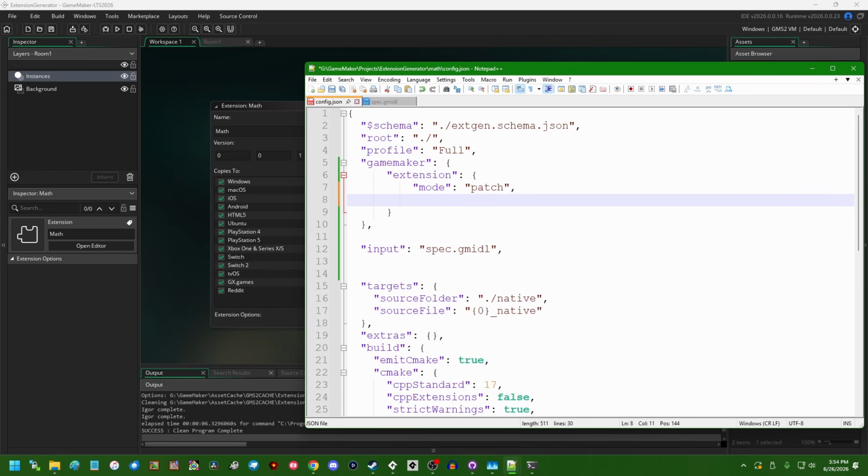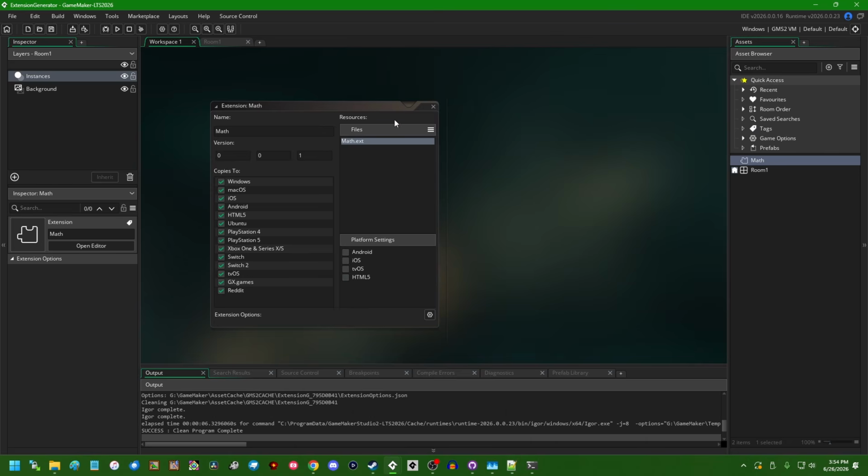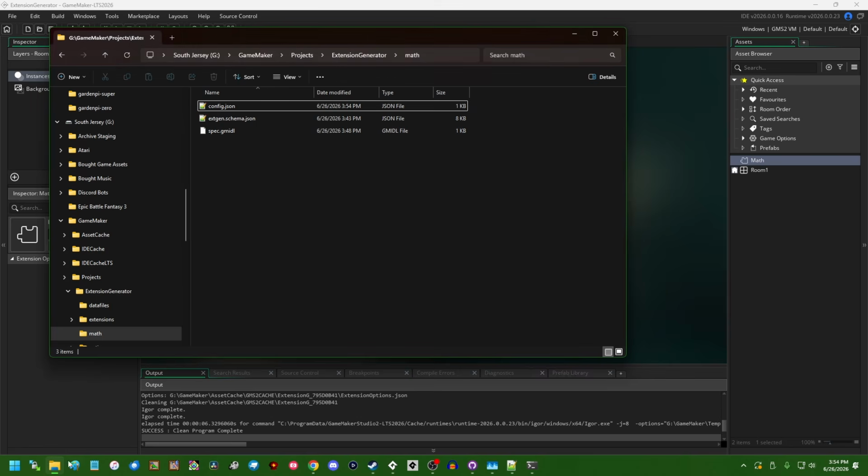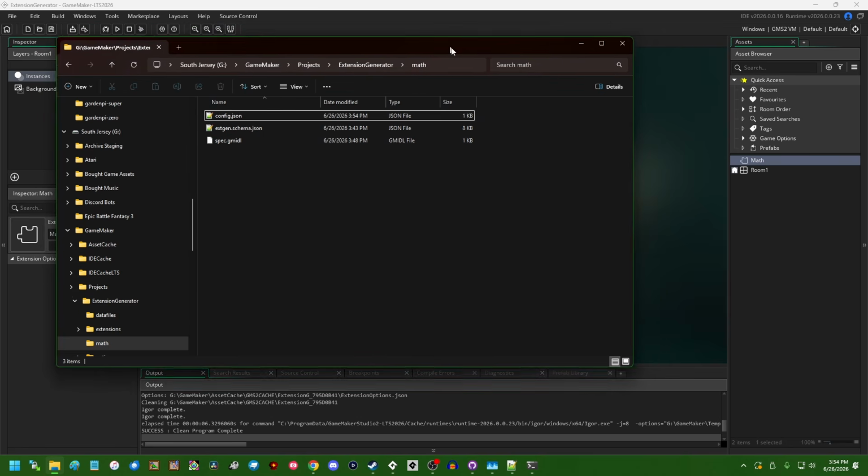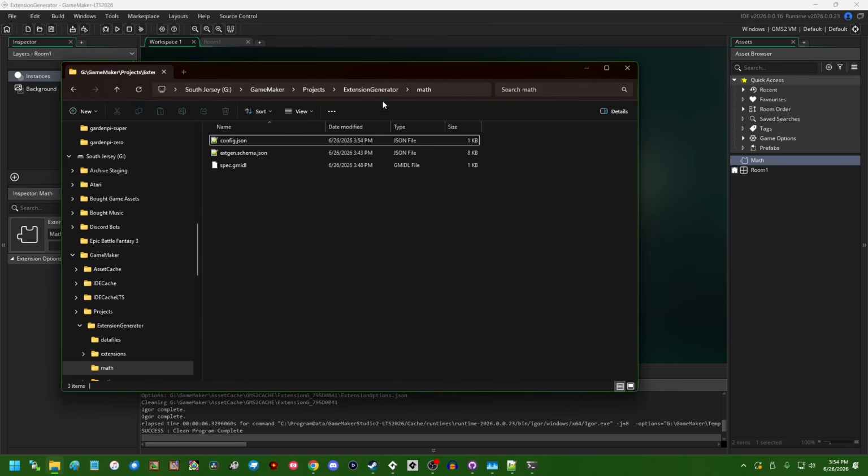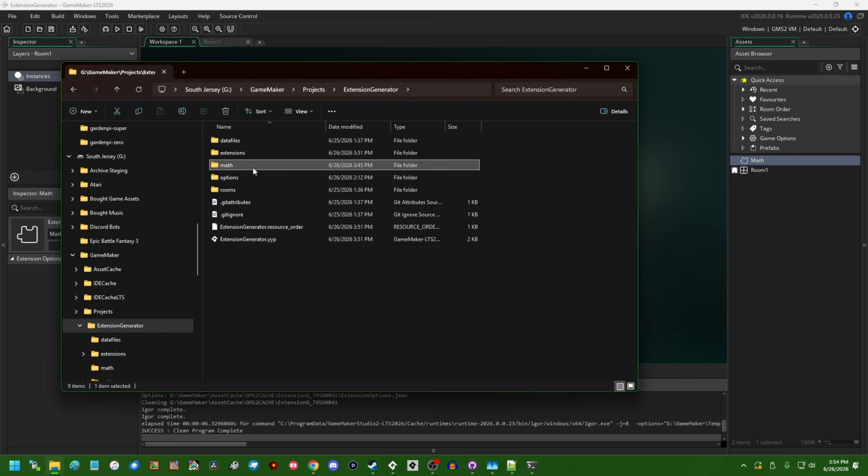Anyway, I'm also going to want a key called output file like this, and it is going to be a string containing the location of the GameMaker extension file. So where that's going to be stored, assuming you've gone and initialized your extension in the root of a GameMaker project like I have.